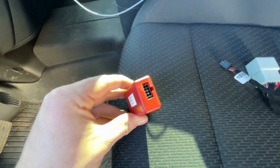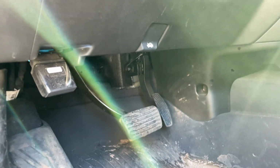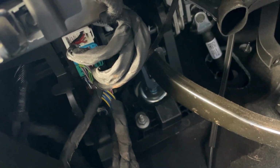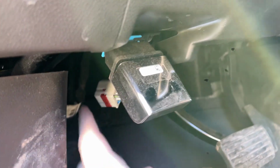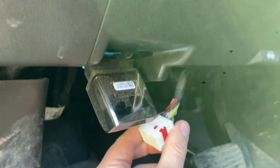Pretty self-explanatory here. This black end goes right here, so we're going to get that set up. Then this part, we're on the driver's side. This is the OBD2 port. Literally right behind it, you see that white connector right there. We're going to pull that out. There's just a little tab on the top there. You just push that down and pull it out. Once again, right next to the OBD2.